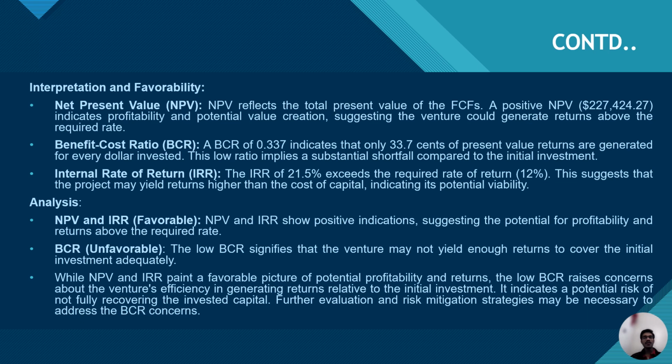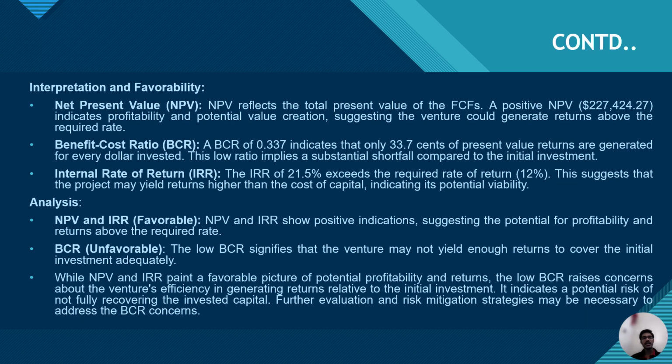Coming to the analysis of these free cash flows, some important aspects are interpretation and favorability. What are some of the interpretations after seeing this table? NPV reflects the total present value of the FCFs. A positive NPV indicates profitability and potential value creation, suggesting the venture could generate returns above the required rate. This is the favorability, and it can be interpreted from the above given data.